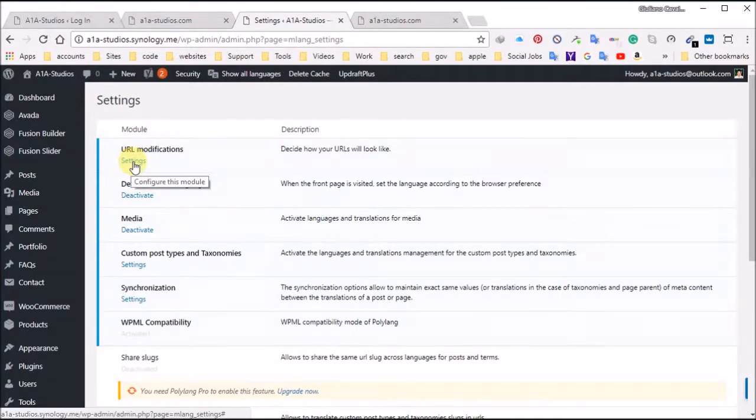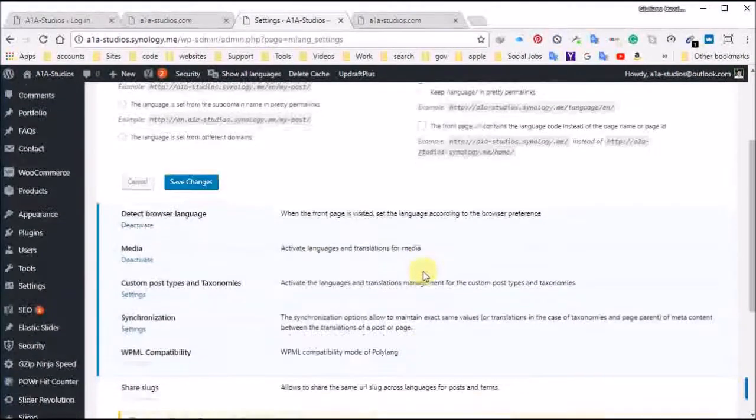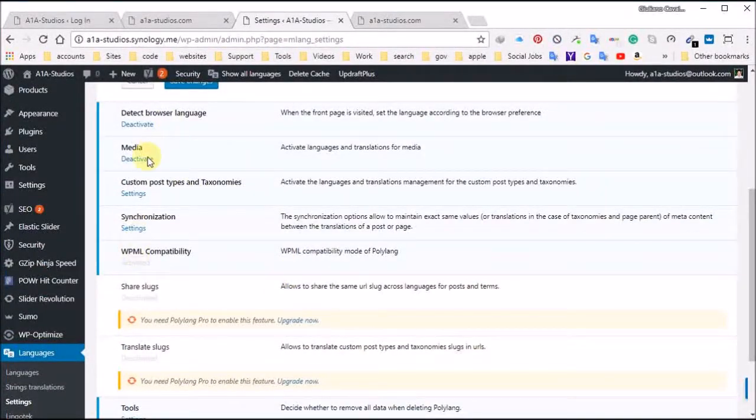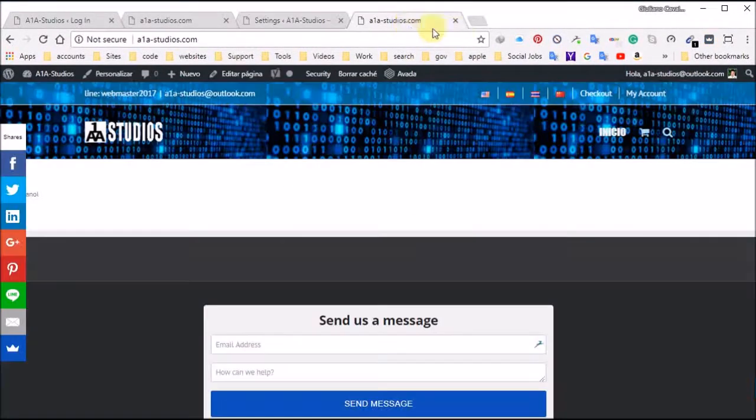On the first option, I want you to check this one here, and you should have this one, and check this box and save changes. Everything else, just leave it the way it is. You can do more research so you can see other things you can do. But right now, it's working.